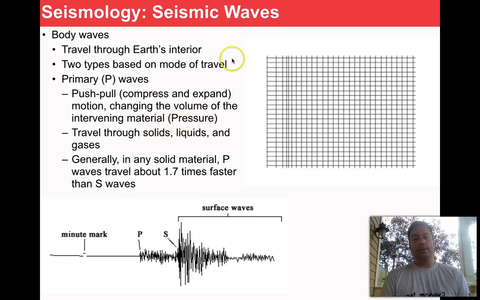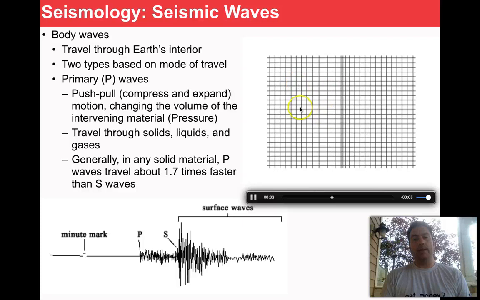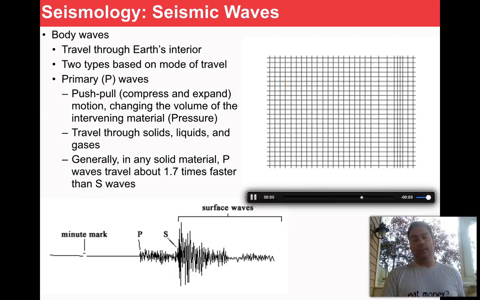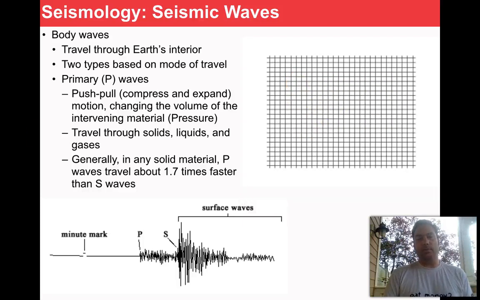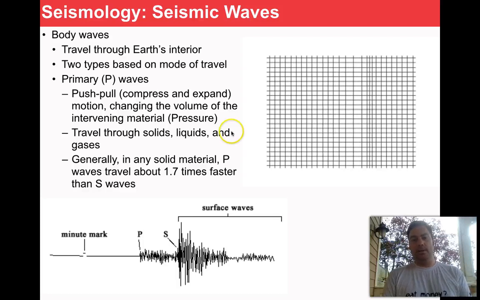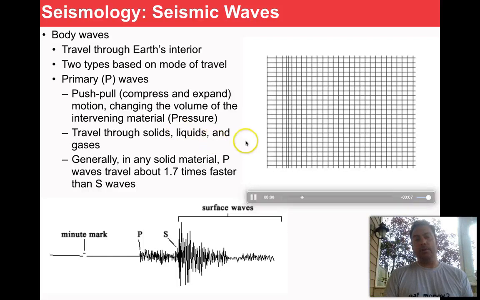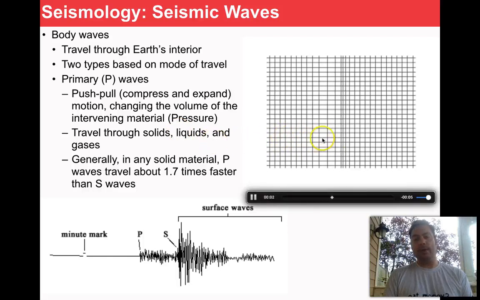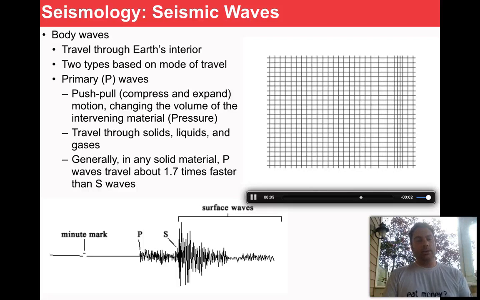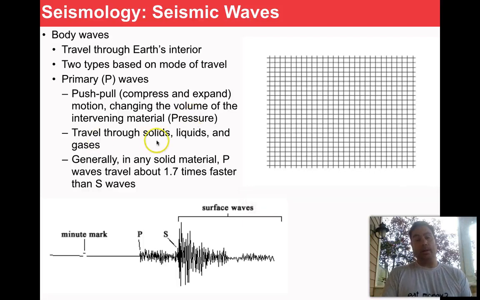And so we can actually see over here, off to the right in this graph, a series of pressure waves moving through a medium represented by the grids. You can see it's a pulse where we see an area where it's compressed, and right behind it, it's decompressed. Let's see that again. So here's the compression, and right back here is the decompression, where it's all spread out. By the way, for those of you that study this, the area back here behind the compression is called a rarefaction. All right, so these kinds of waves can travel through solids, liquids, and gases.